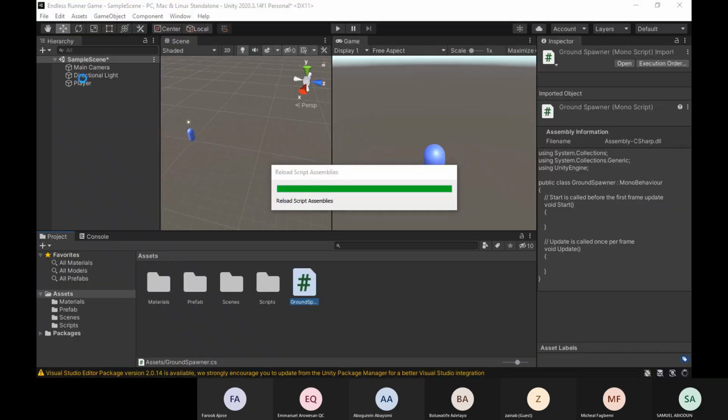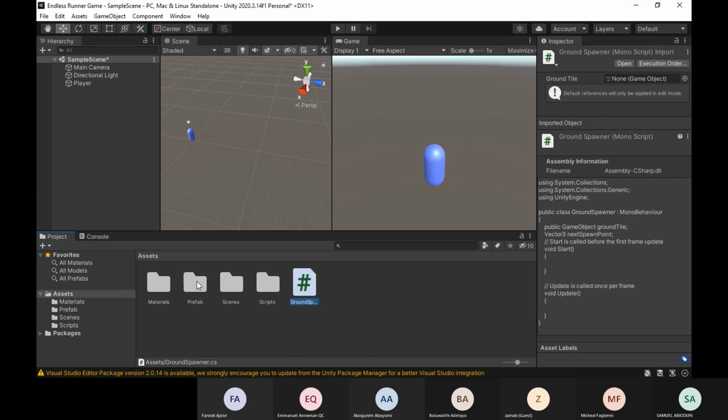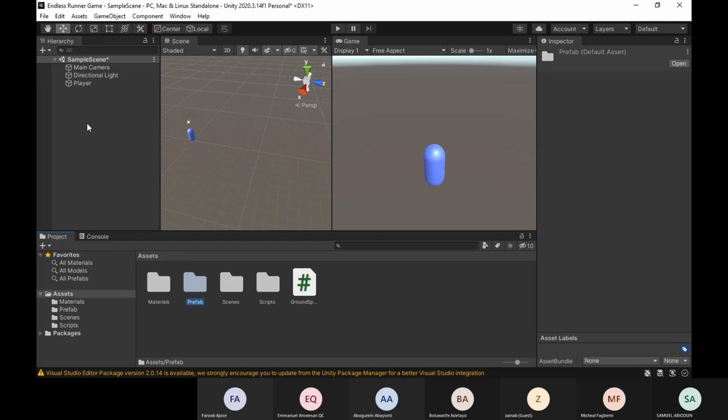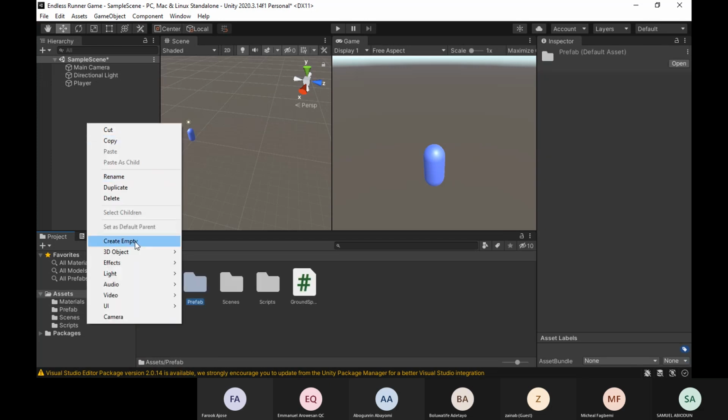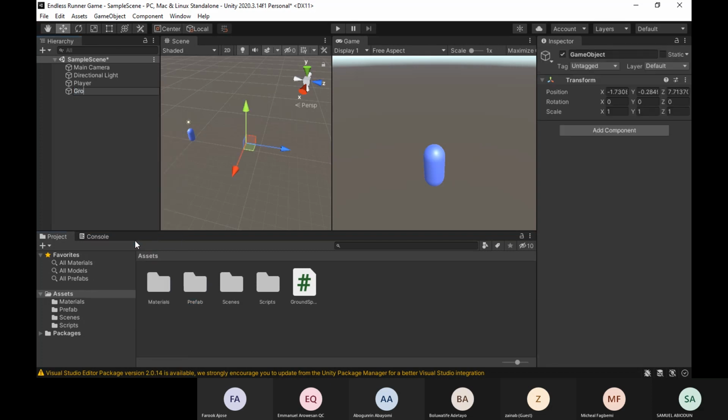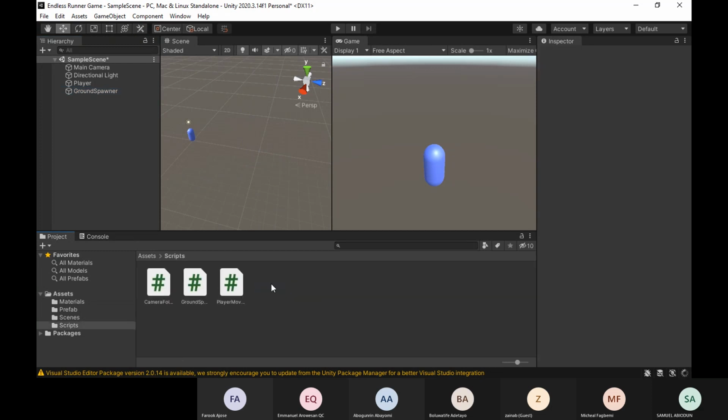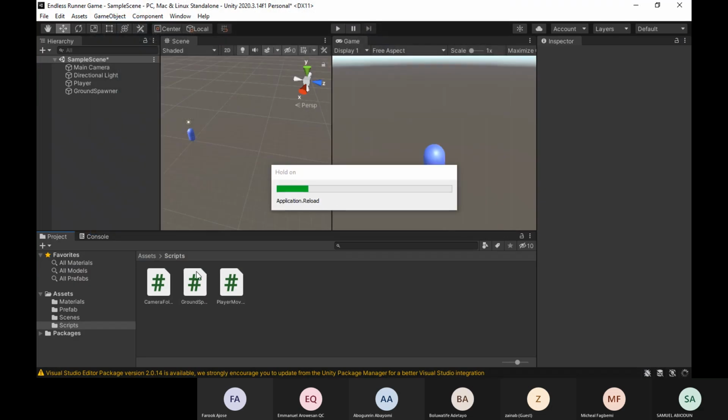So now let's open up our prefab. In our hierarchy here, we create another empty and we call it ground spawner. Now we add our newly created ground spawner script and assign it to the ground spawner game object we just created.